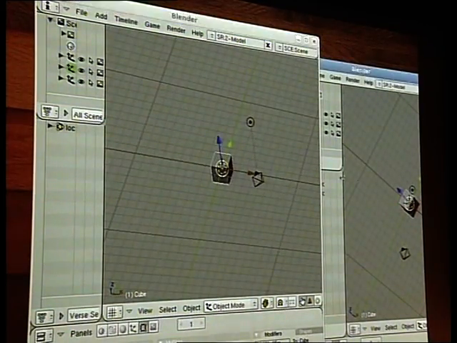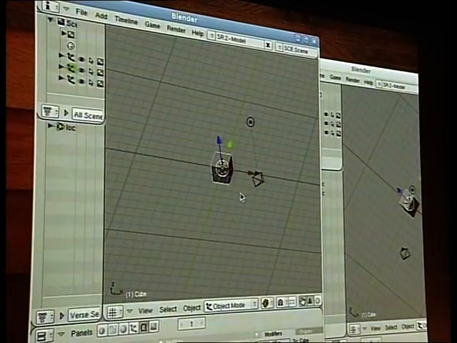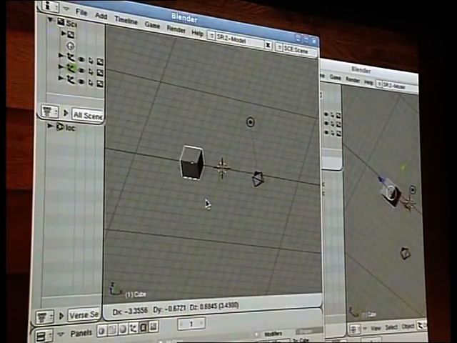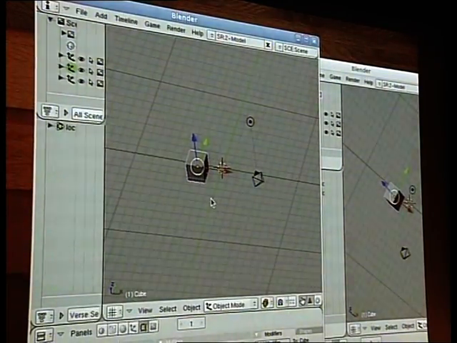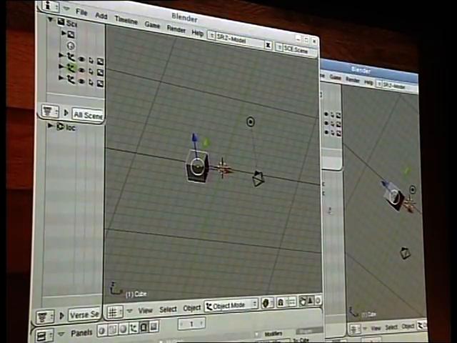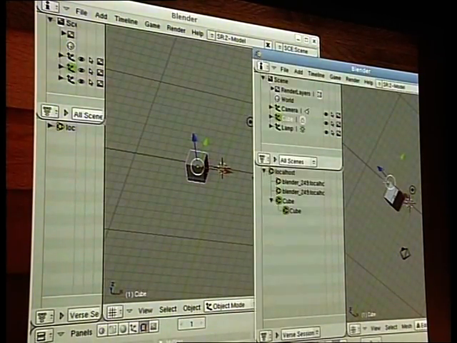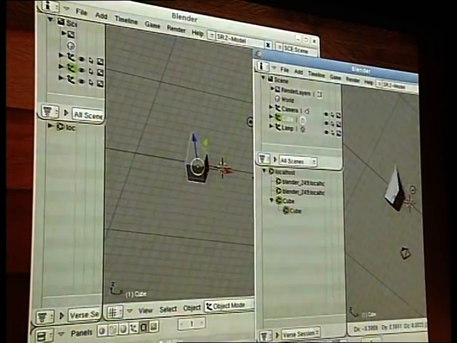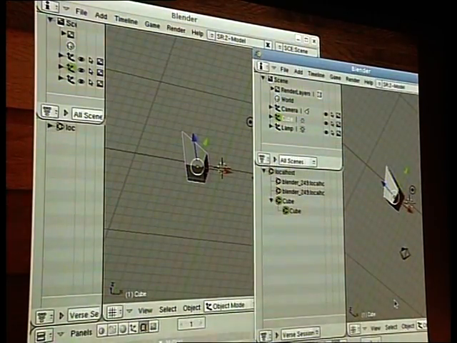When I change something here, this is automatically sent to the Verse server, and this client, which is subscribed to this cube, is receiving information about this cube, about position and about data. So that's it.